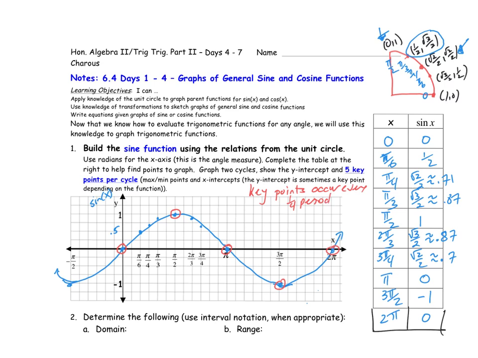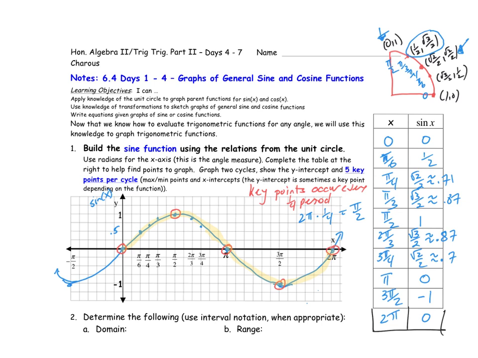In this case, 1 period is how long it takes to complete 1 full cycle. So this, what I'm highlighting here, is 1 full cycle. And it's important that you can identify 1 cycle. So 1 cycle takes 2 pi along the x-scale, so from 0 to 2 pi. So for our graph, key points are every 1/4 of a period. So that's going to be every pi over 2.